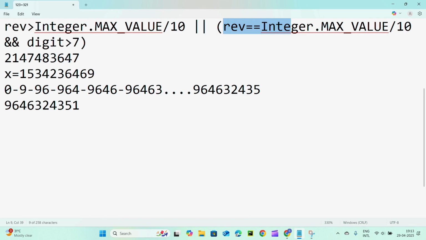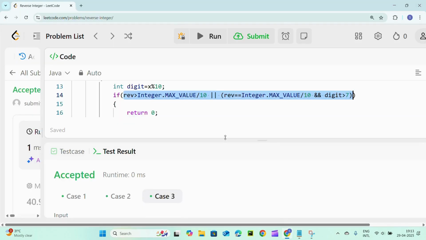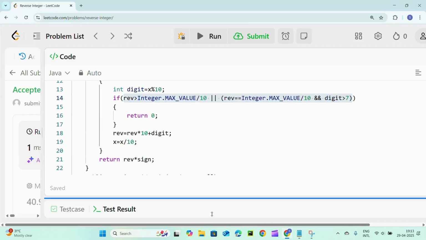In some cases this number may match, the user may give the same number, then what happens, at last we will get this number, and what we are checking is whether this is the same, and if it is the same then we should not increase this value. You can keep 7 also, that is fine, but greater than 7 you should not keep, like 8 or 9. If you keep 8 or 9, this will overflow the int. So this is how I am writing the code.